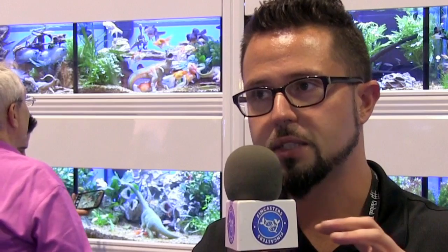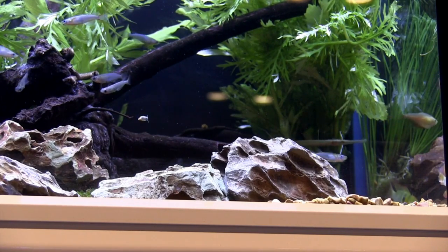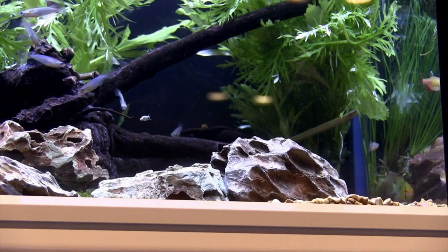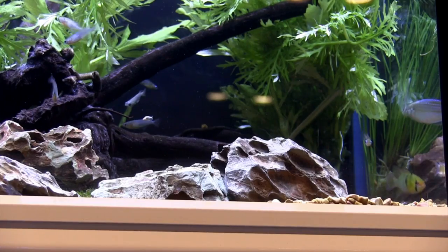I've always been a really big fan of pipefish, both marine and fresh. Pipefish are pretty much located all along the equator. There are hundreds of different species. Some of them are estuarine — they go in between freshwater and saltwater. These particular ones behind us are mostly fresh. I would imagine they do travel between a brackish and freshwater environment, perhaps as the tides change, but we do keep them in full freshwater at Seagrist, as well as most of our customers.